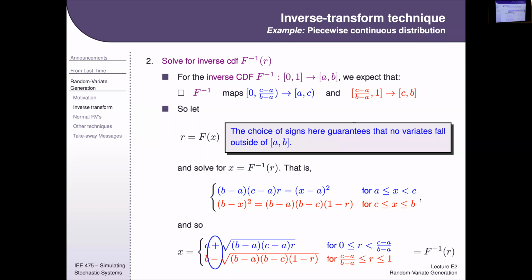And I would probably break it up. So I probably would have you do a PDF to CDF on one question, and then an inverse CDF on another question, so that it wasn't like a cascade of errors that would end up causing things to go wrong. I could also ask you for aspects of this. Like I could give you a part of the inverse transform and ask you what should the sign be here, a plus or a minus, or something's missing here, fill it in. So there's a couple of different things that I could do. All right, any other questions?